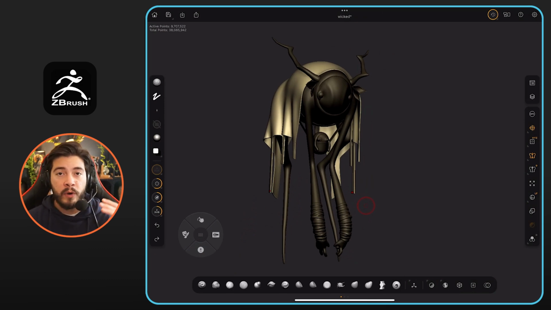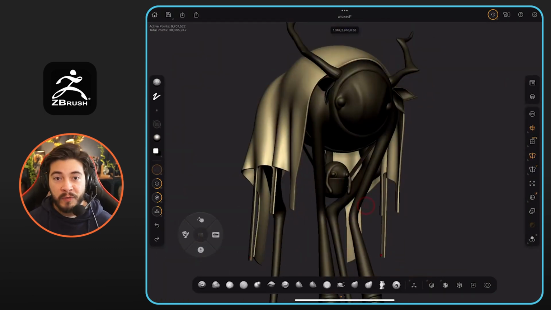There's going to be a time where I go overboard and it starts to get sluggish or move really slow, and then I just knock it out or send it to the computer and continue. But as you can see, it's pretty nice to work with 40 million polygons and so easy.